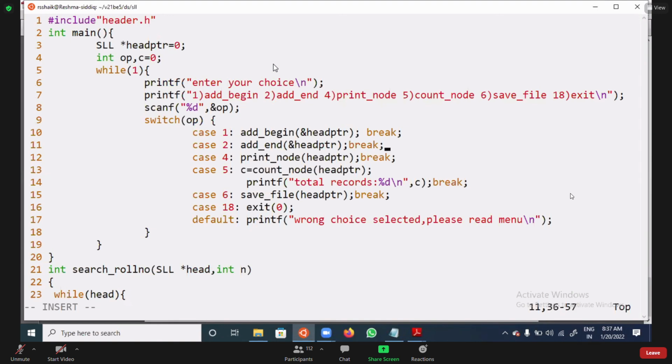Add at end means every time you are going to create some records. You can see the head pointer is there. The head pointer is first 0. You create one record, A, with data 10. Its next address is 0. The head pointer is modified to point to A. Now when I add the second record, I am not creating it before A, I am creating it after A, at the last position.